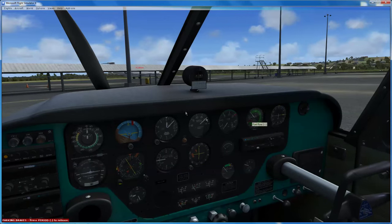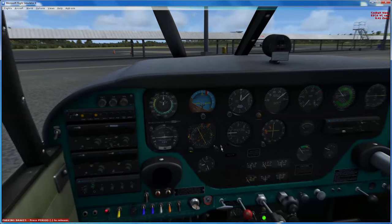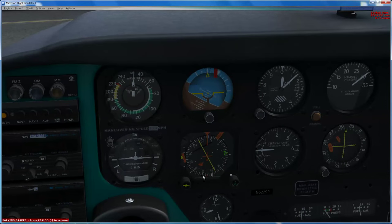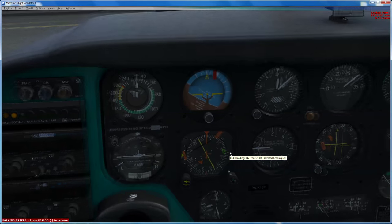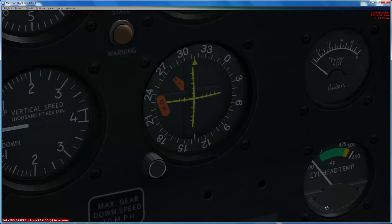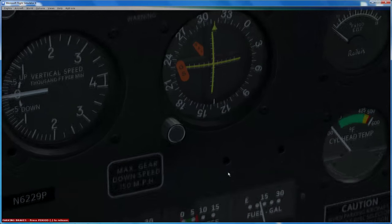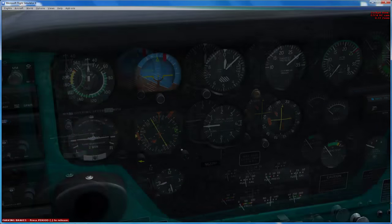Instruments-wise, one of my pet hates is when you can't read the instruments. These are all lovely and crystal clear. The only exception is the HSI, but that's more by virtue of the fact the numbers are so close together. As you zoom in, they don't lose any clarity - they don't go woolly. You can see the details around the edge: Rochester Gauges Incorporated of Texas, Dallas, USA. Multiple layers too - you've got the outside ring, the lubber line top and bottom, your little arrow for your OBS to/from, and the needles overlaying on top of the deviation division markers. Just superb level of detailing on the instruments.